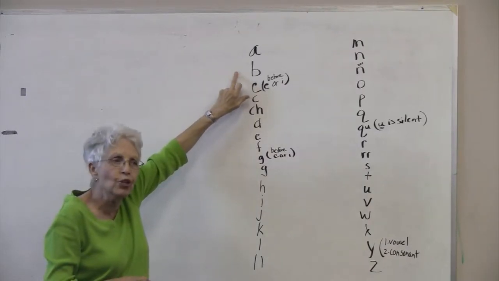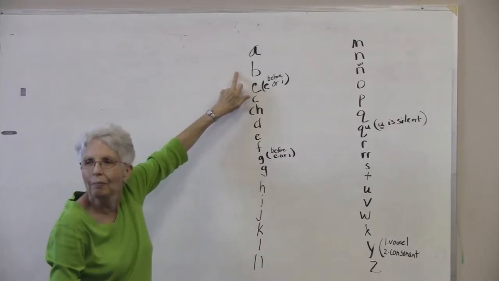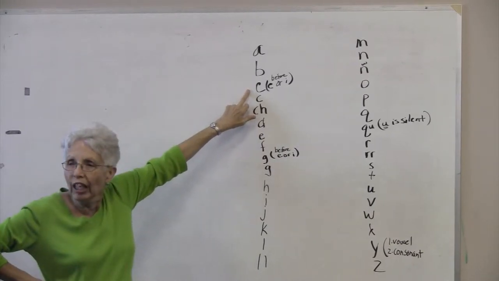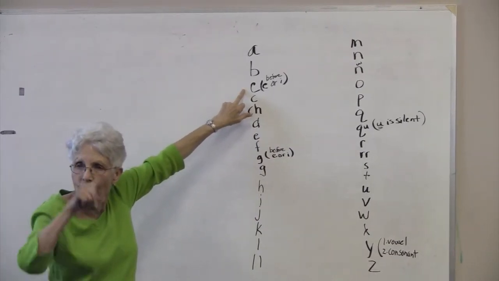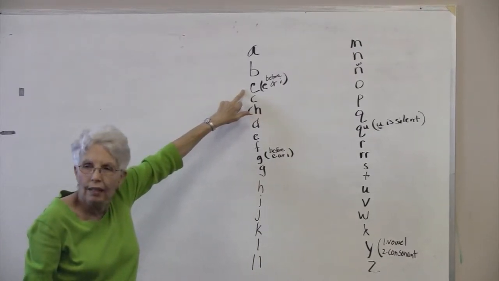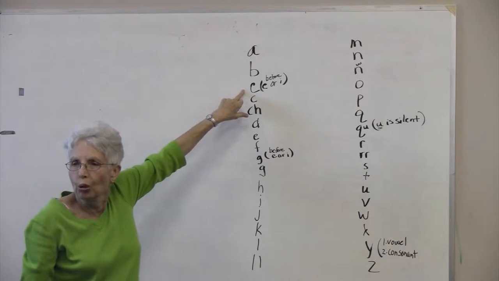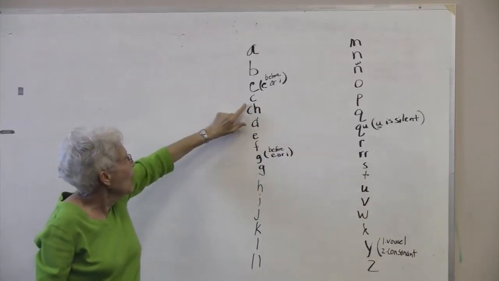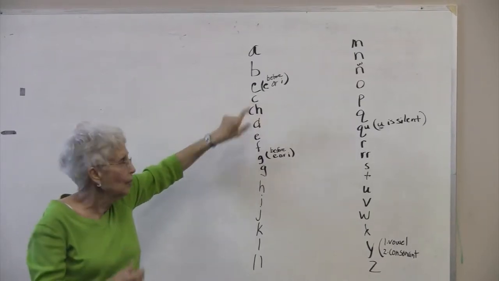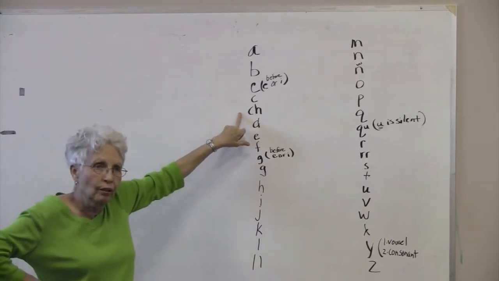You don't put a lot of force behind it. So just softly whisper in your neighbor's ear. If you say C before E or I in a sign or in the list that you're going through, that's like an S. Cielo. The word for sky, and heaven, is cielo. C in other places is k, k, k. All right. CH, just like you'd expect, except it's a separate letter, is ch, ch, ch.